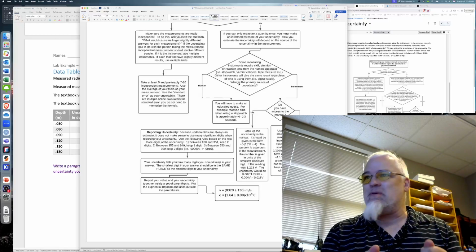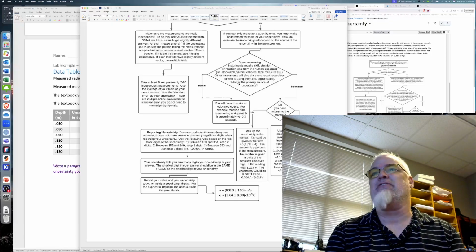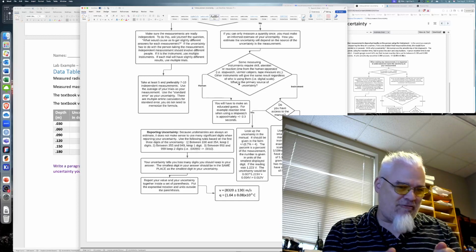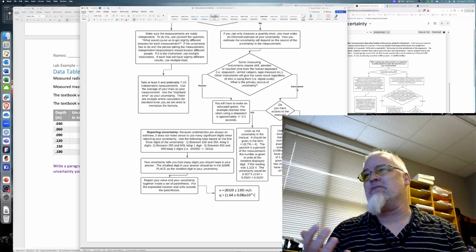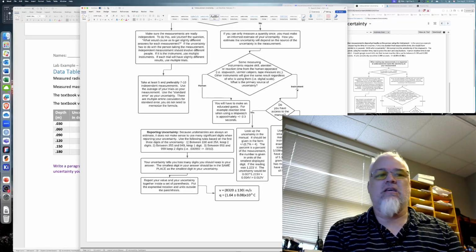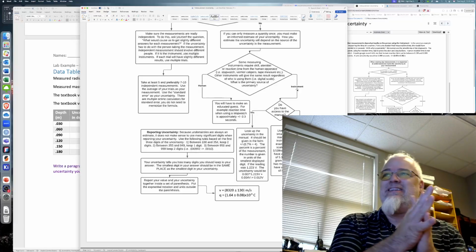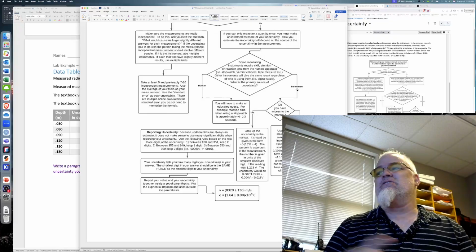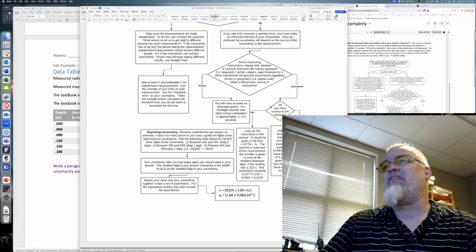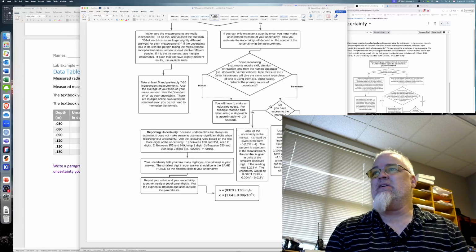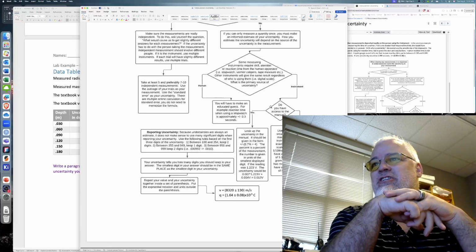Do you think 5 people would get the exact same answer? Or do you think if 5 people measured it, they might get slightly different answers? If you think if 5 people measured it, they all would get the exact same answer, then actually it's the instrument that is the primary source of uncertainty. If you think if 5 people measured it, they might get slightly different answers, then it's the human that's the source of the uncertainty. So let's assume in this case that when we're measuring the radius of the cylinder, we actually believe that all 5 people would get the exact same answer. So that means it's the instrument itself that determines the uncertainty.